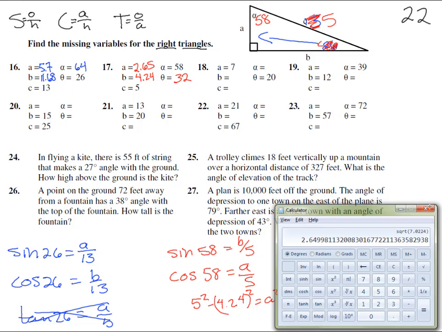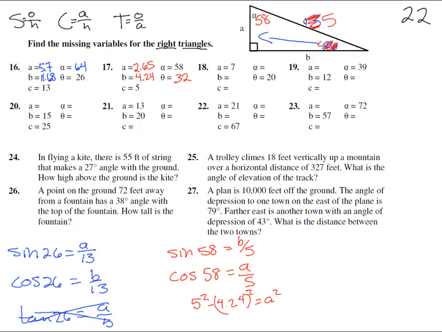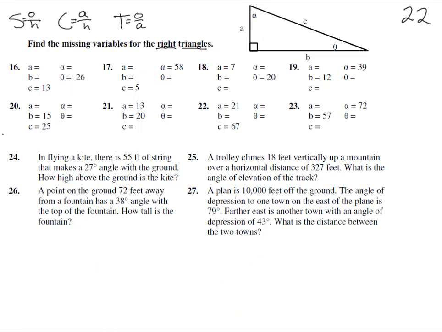Okay, let's look at number 18, and let's clear a few things first. Okay, so number 18. Here we have A is 7 and theta is 20. Can we write those out? Yeah, what's sine of 20? Well, that gives us 7 over C. Cosine of 20 would get us B over C. And tangent of 20, what will that give us? Tangent of 20 will give us opposite, which is 7 over adjacent, which is B. Notice that this time it's cosine that isn't very valuable for us. It has 2 variables in it. So let's go ahead and do the others.